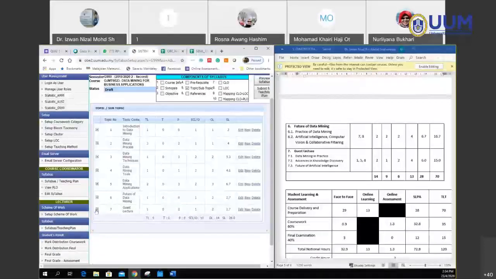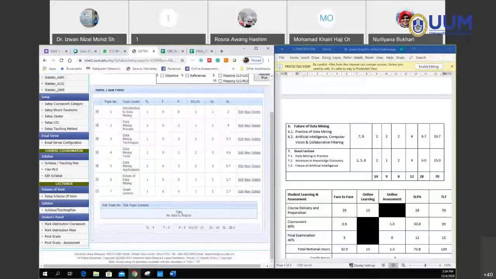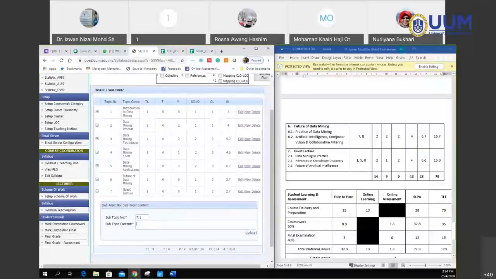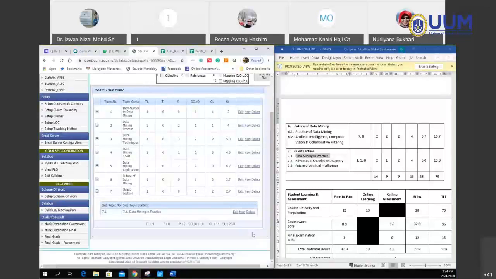Then I continue with guest lecture to key in the detail of 7.1, 7.2 and 7.3. Click the plus symbol, click new. 7.1 is data mining practice. Copy, put it here, click update.